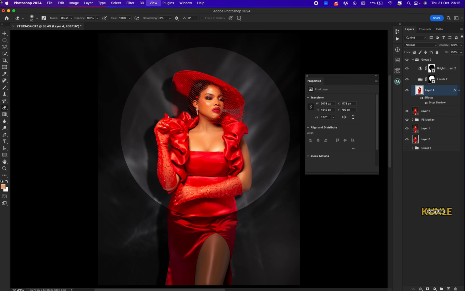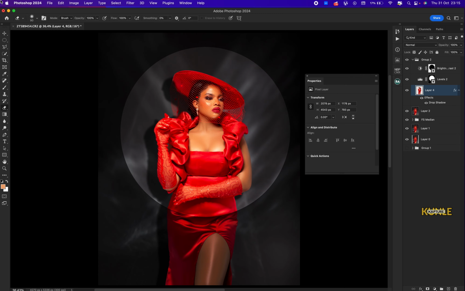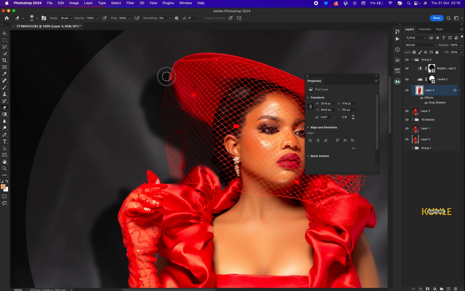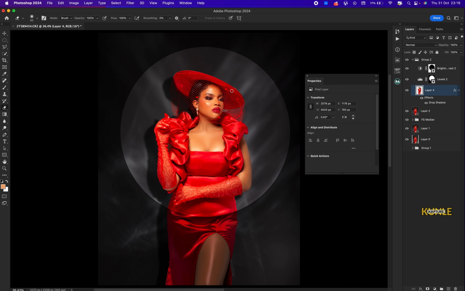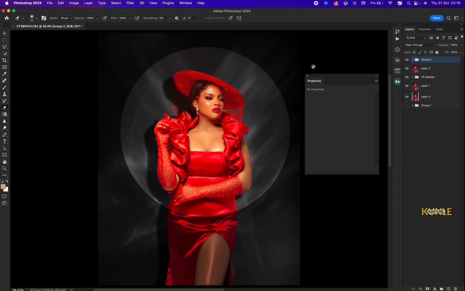So now I've cleaned off the nets so that it's going to blend and look natural. Let me see this side also. Okay, so there we have it. Here is the before and here is the after. So we've been able to add the snoot effect to this picture in a very short time.